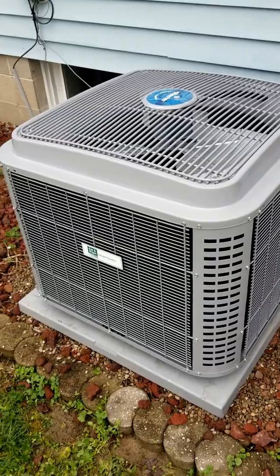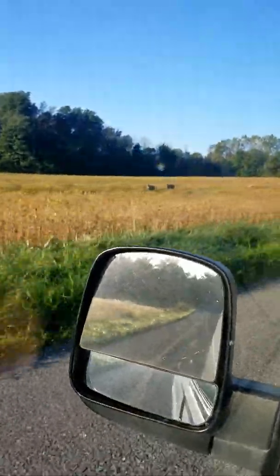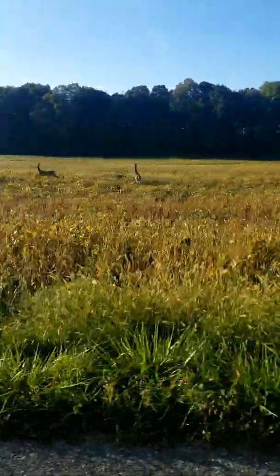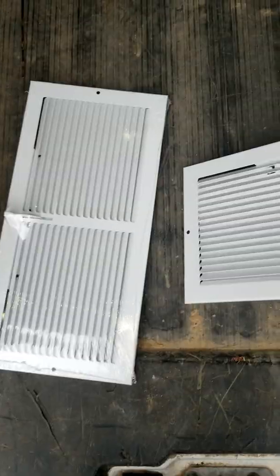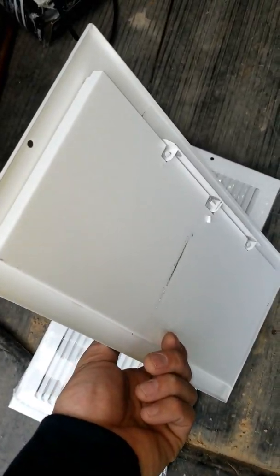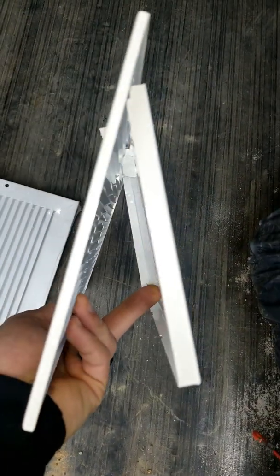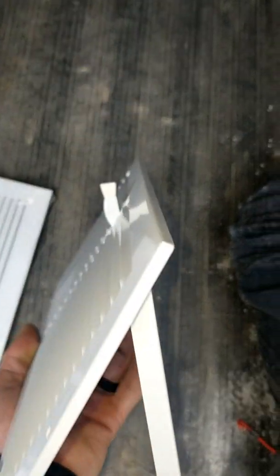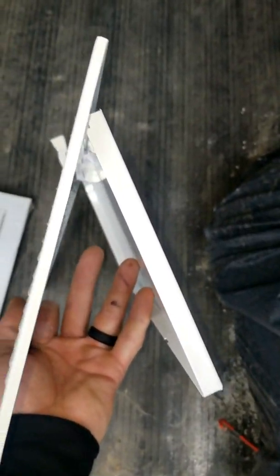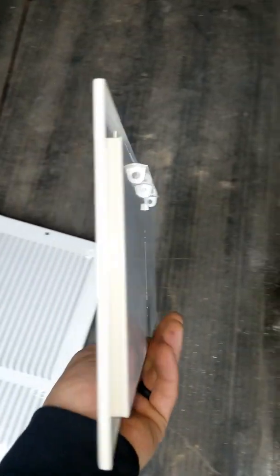We should be starting this early next week. These are our white sidewall cold air return grills. This gets placed at the lower end of the wall. If you have a cold air return wall that's high up, this will allow you to isolate that — it goes at the bottom. In the winter time, this flange comes up and cuts off the top section of the wall, so you only draw cold air return from the bottom. In summer, you close it and draw your warm air in from the top.